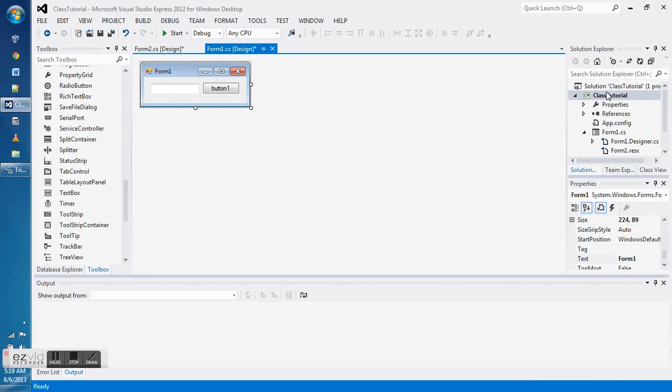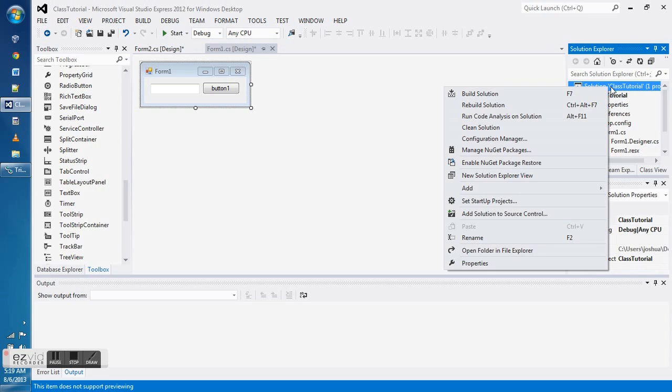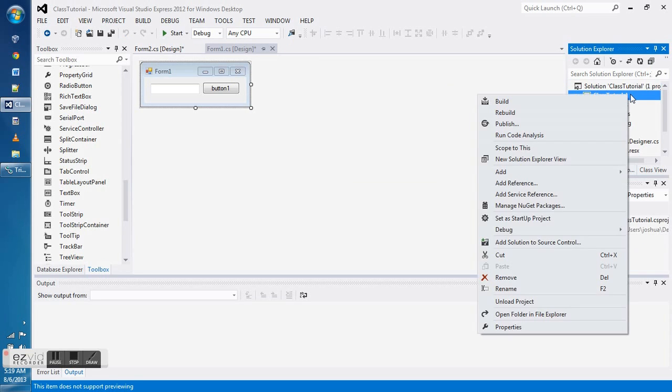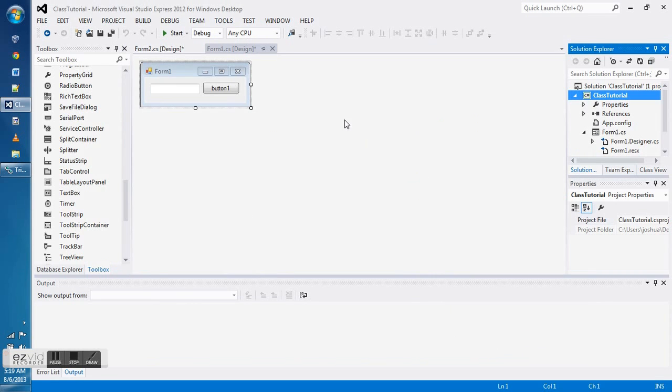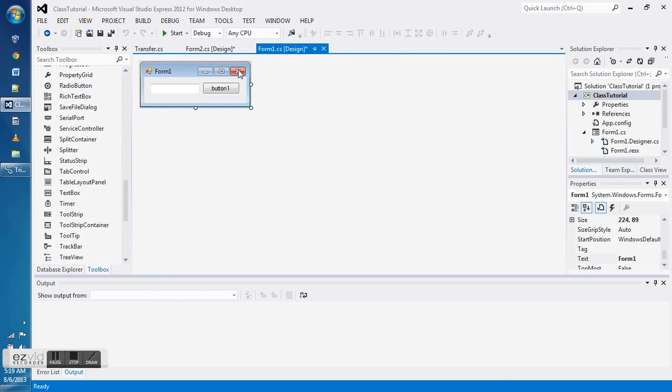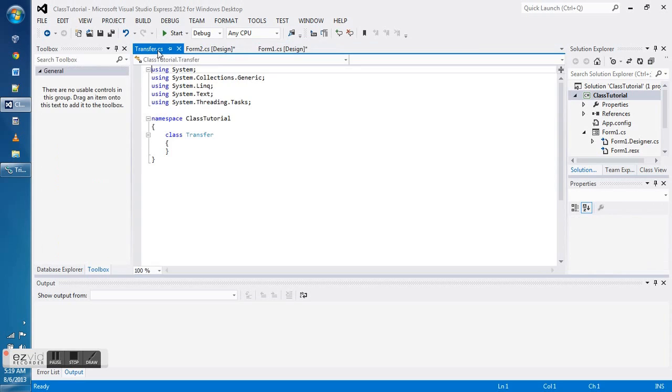Now, because I like to be consistent in my layout, I like to get everything set up before I start. We're going to add another class into our project. And we'll just call this a transfer class because we're just going to use it to transfer information. So we'll just change the name down here to transfer. Excellent. And now that'll pull us straight into the code. We don't want to use that code yet. We're going to set some things in our form 1, just to make sure everything's right.